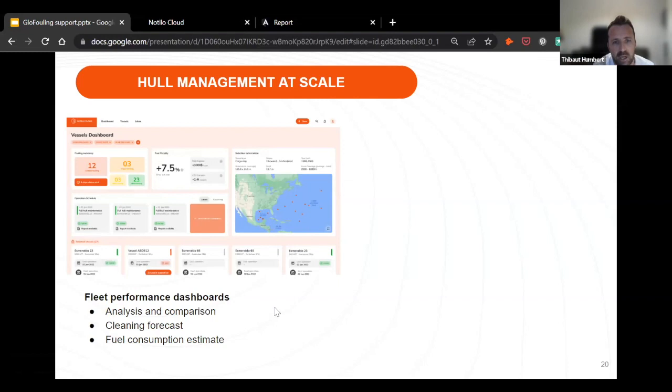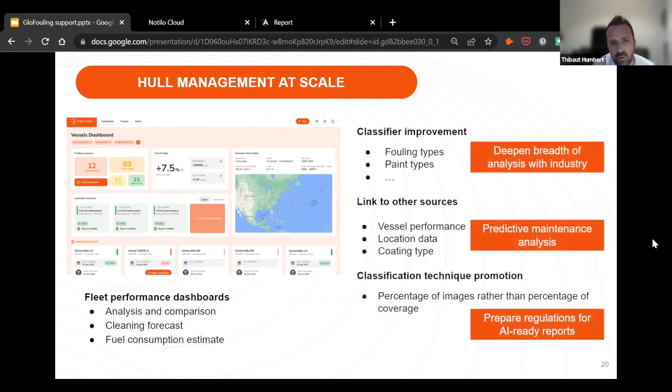They can see their ship schedules. So the idea is really to have a fleet performance dashboard that will help you decide when and where to clean the hull, make forecasts.